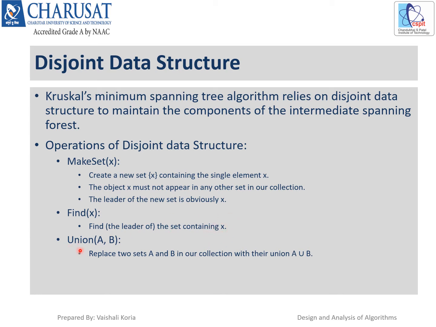Now find operation will find the leader of the set which contains the X. And the next operation is union where two sets are given A and B. So if we perform the union operation on these two sets A and B, new set will be created and this A and B will be replaced by that new set. So the union operation replaces two sets A and B in our collection with their union A union B.